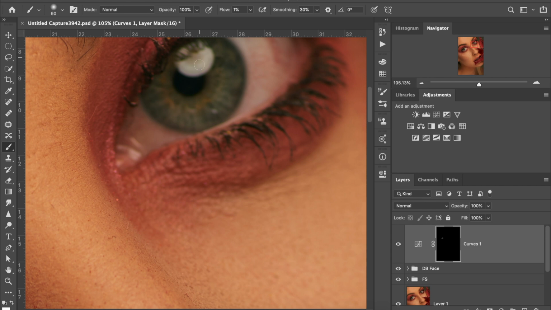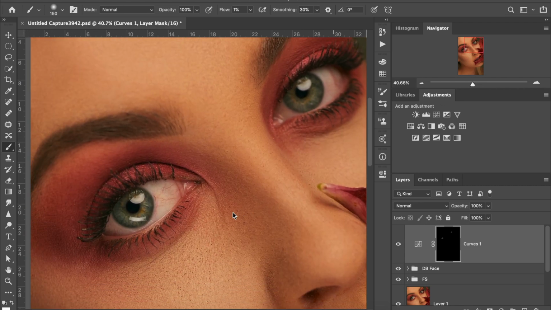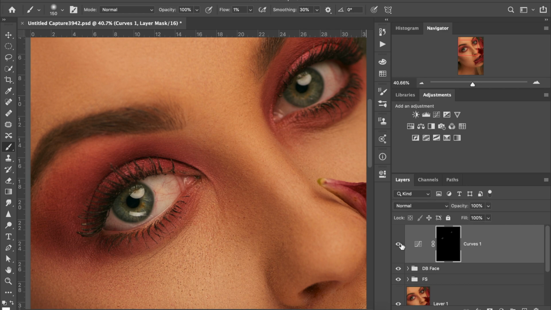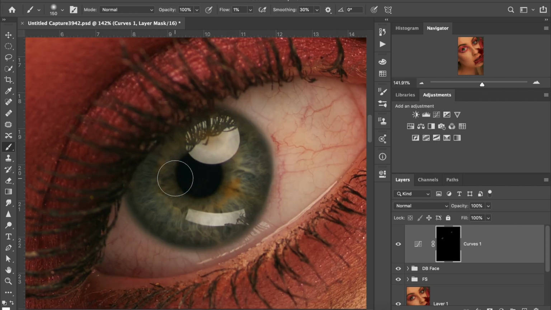Same with the other eye. Since my brush was already small, I went ahead and touched up that catch light. And now I'm working in reverse, where I started with a smaller brush and I'm getting bigger. And what I'm trying to avoid is hitting the dark edges. Okay, so now let's take a look and see where we went. See how I like it.